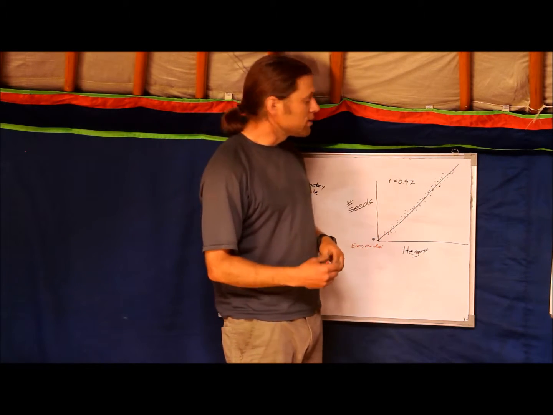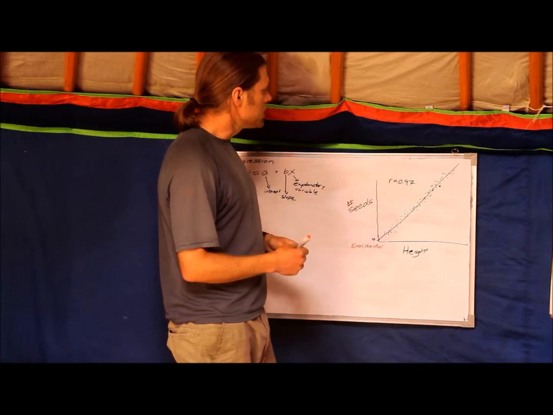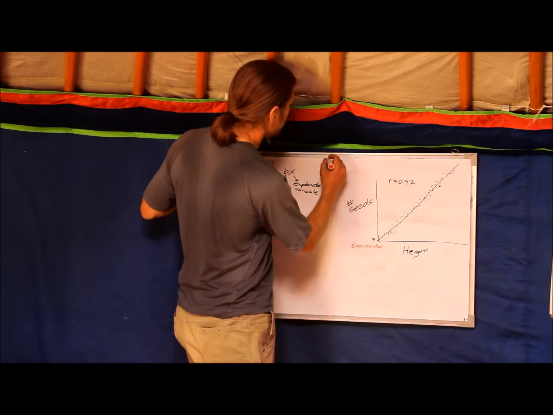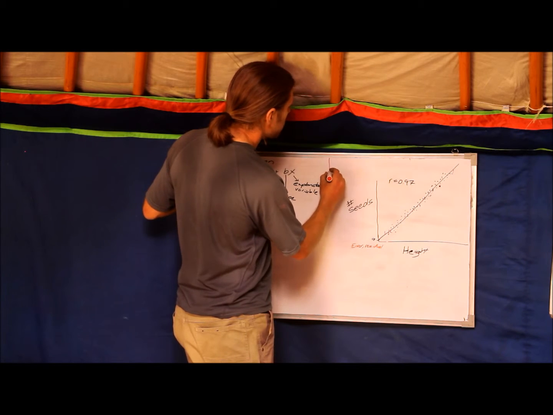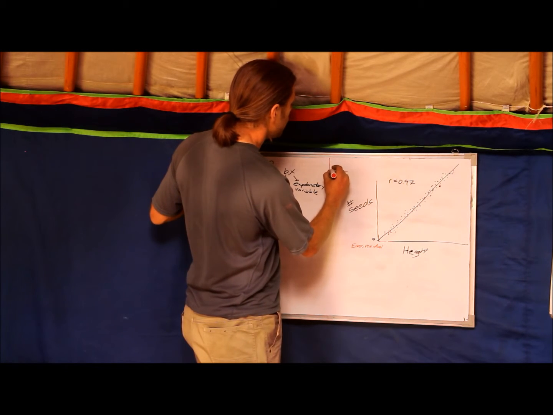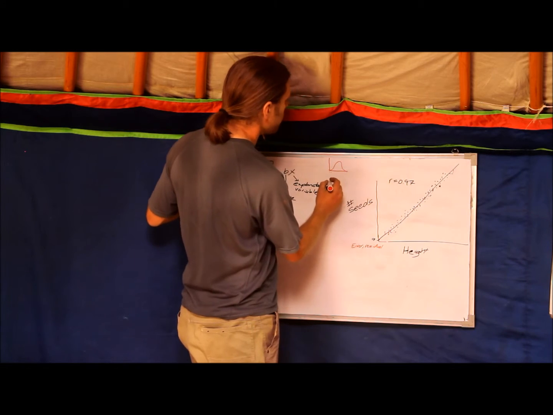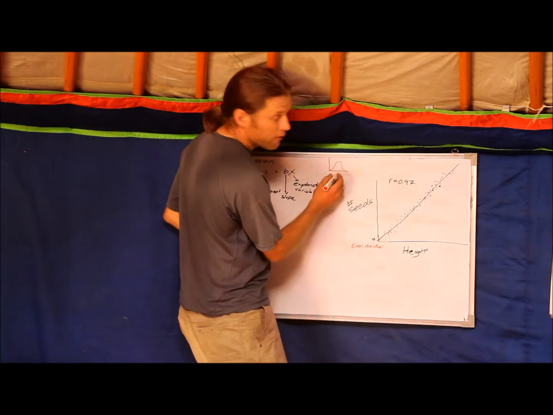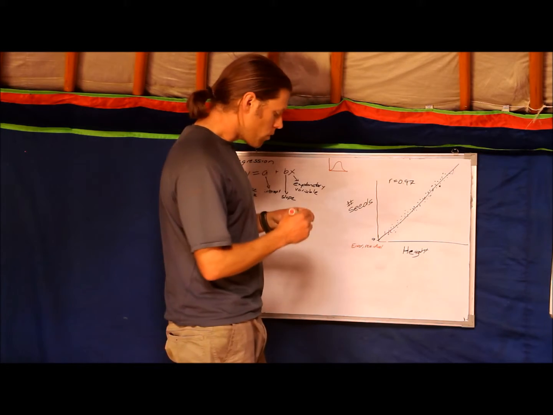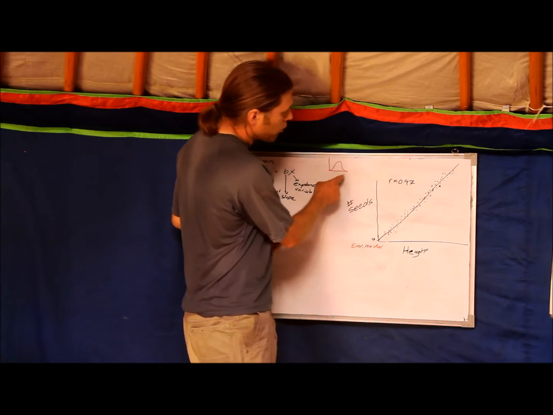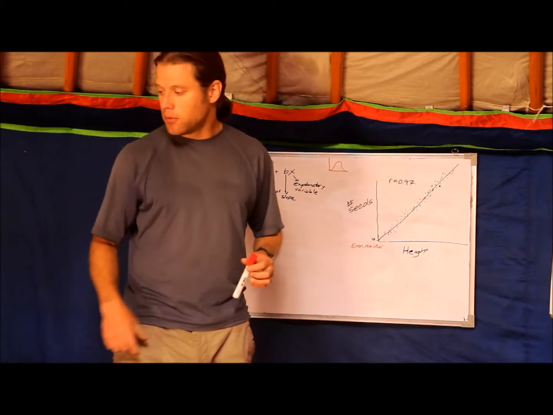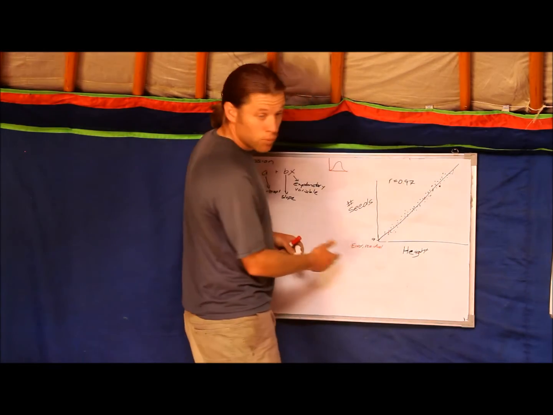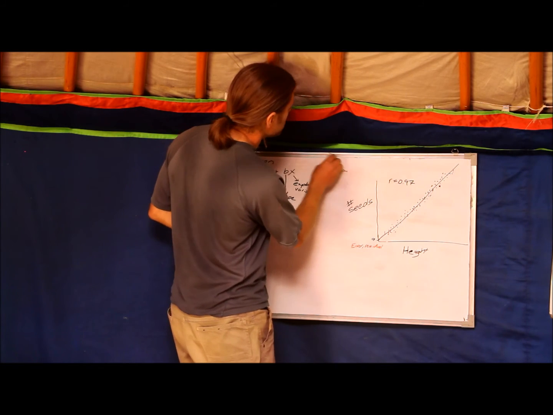The other thing which ends up being important is that they should have a normal distribution around the line. What that means is that the residuals actually fit a bell curve, a normal distribution around the mean. So there are many points that are close to the line, but there are only a few that are far away. This becomes important in multiple regression. You don't really need to deal with it now other than to know what this means for these purposes.